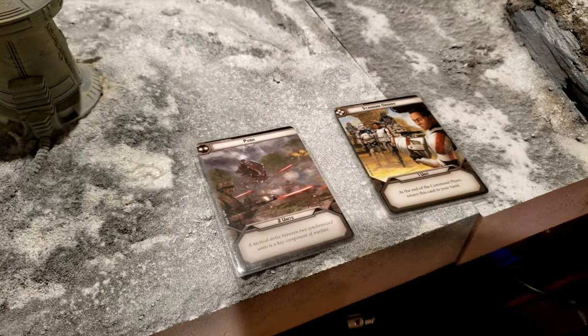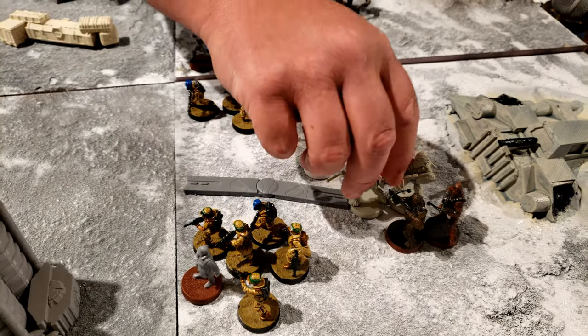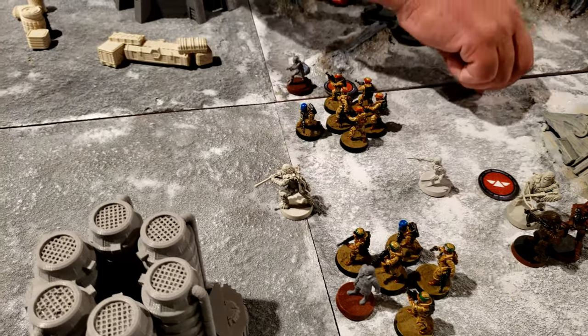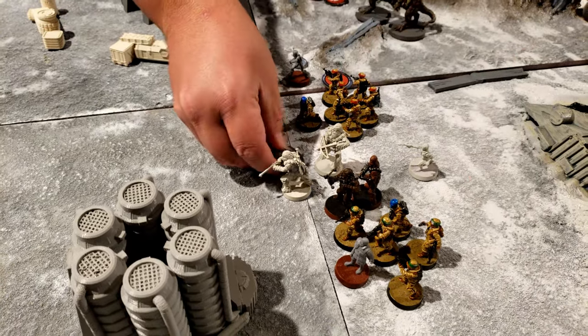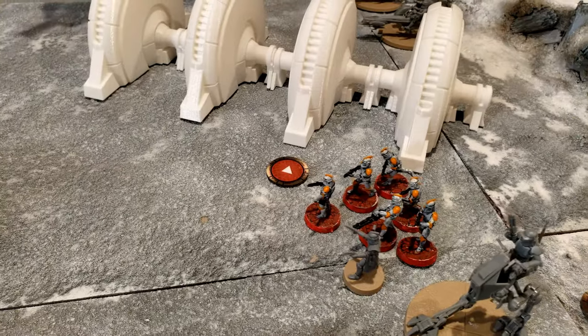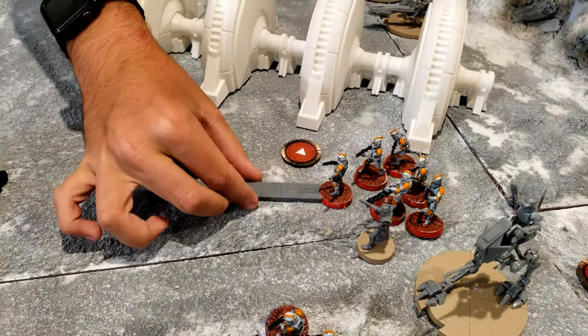Push and standing orders. Activate these Wookiees and move up. And I'm going to dodge. And then they get an aim token. I'm going to move them up twice towards the cover.